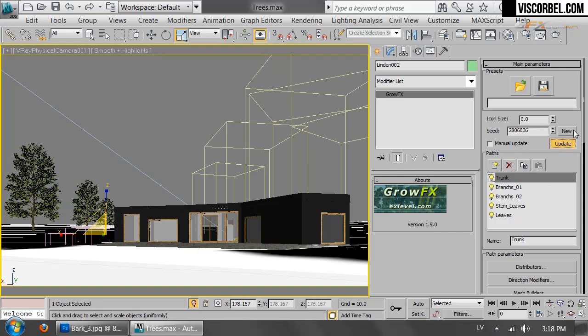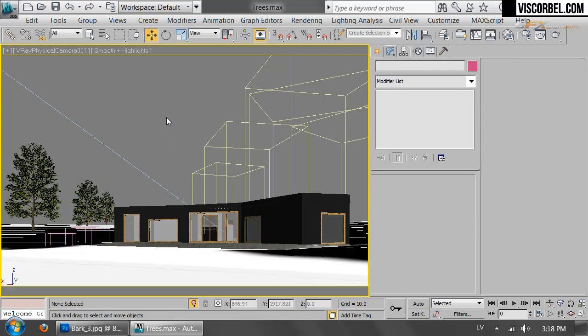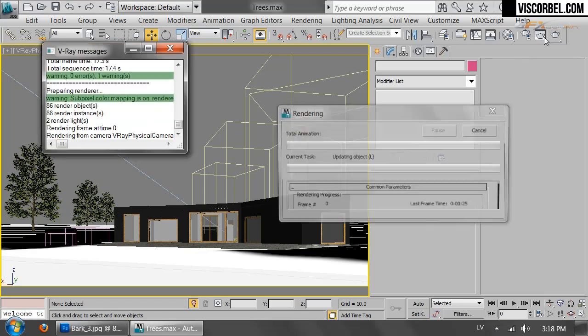Okay, let's try some random seeds. Move it up a bit. And render and see how it looks.